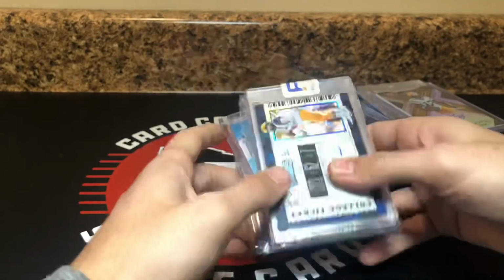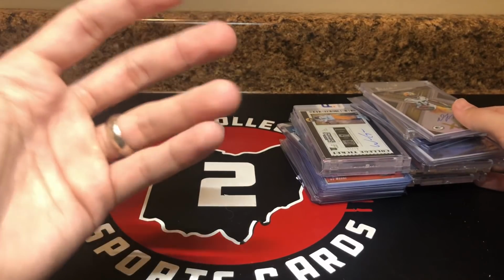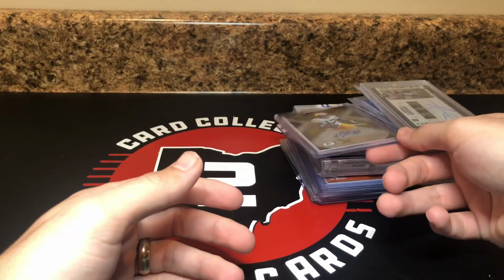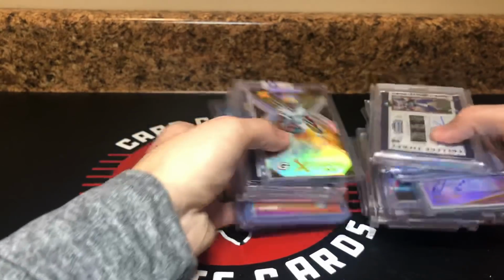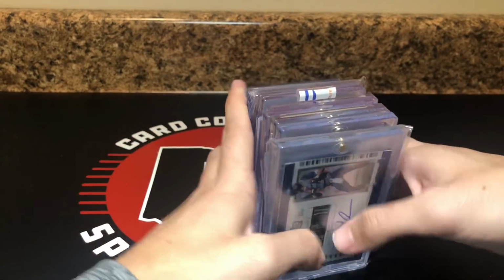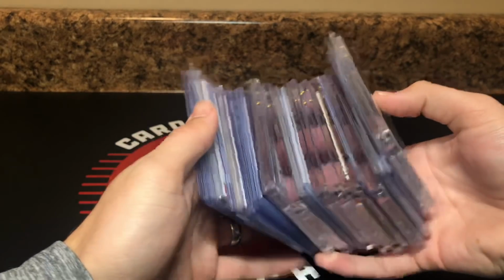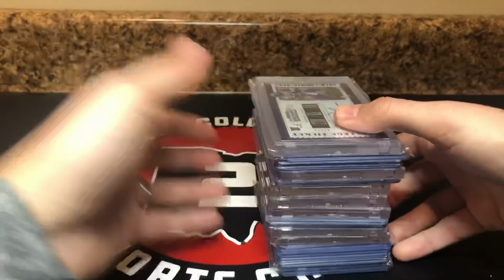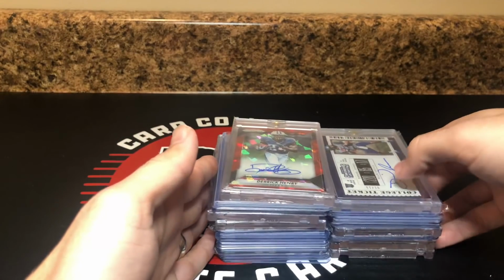It shouldn't honestly take too long, and it's big names, low numbered stuff, jersey number. Like, you're not trying to sell base cards of guys that are like 6 or 7 years old. This is stuff that moves pretty easily on eBay when it's priced well, and mainly priced to sell. So I expect this lot to do pretty well, but I will definitely include this lot as well as the Immaculate lot I just showed in the video when I talk about flipping cards.